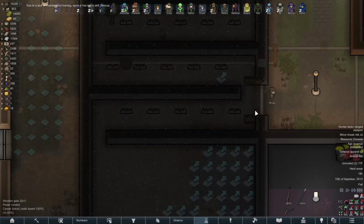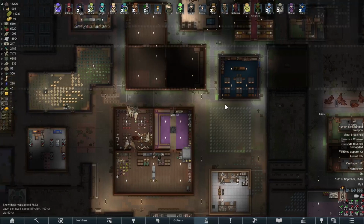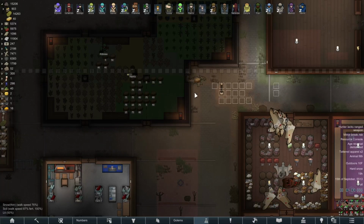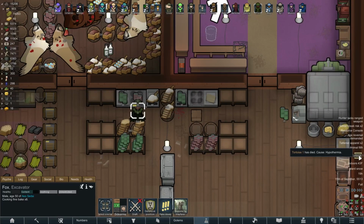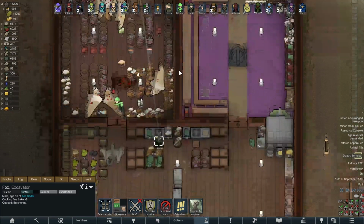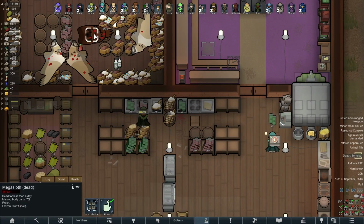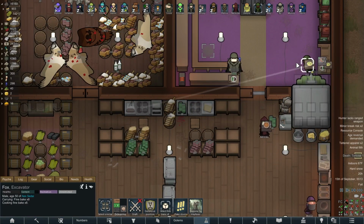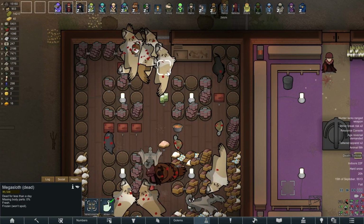Alright, well. Yeah, global warming is definitely gone. Hard snow. This is the worst. Okay, well, fox. And a tortoise died from hypothermia. Okay, sure. Fox, I am going to have to put you on butchering duty. Actually, you know what? I don't have to. Because it's cold enough in here that everything is frozen.